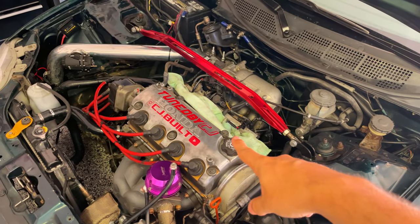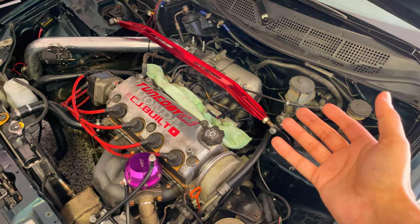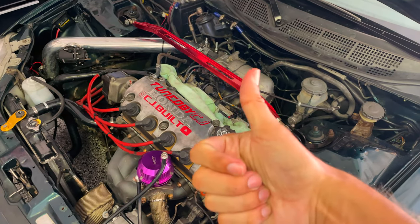So let's jump into the time lapse and you'll be able to see the whole process. I sped it up 2 times, that way it's not slow but it's not fast, and you're able to see it done. So let's put these injectors on.